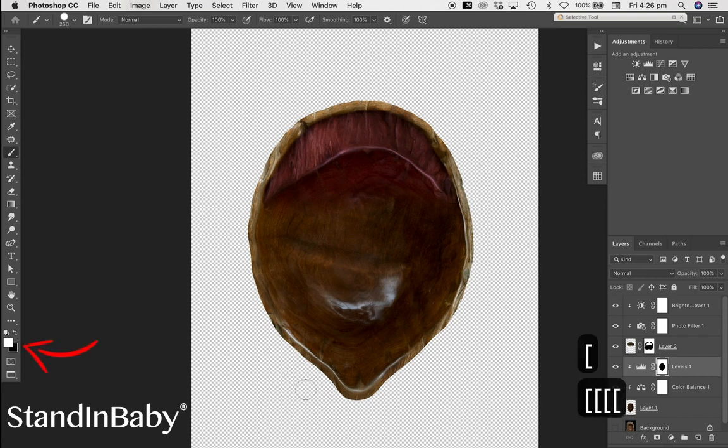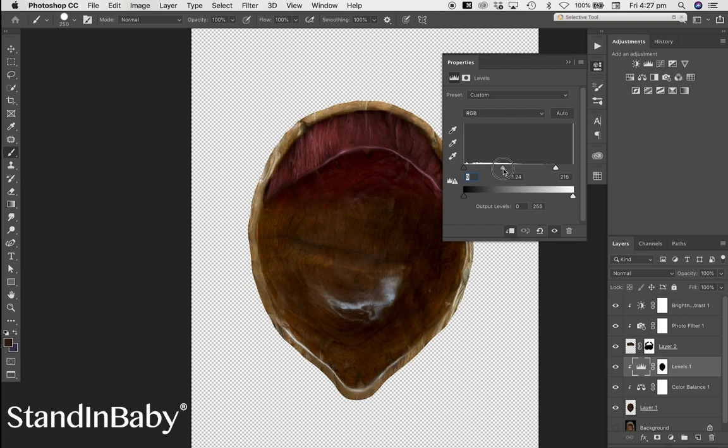If you feel like you've gone over in an area, just select the white brush and make sure that you can bring that bit back in. Remember, a black brush removes and a light brush adds. And of course, remember to be on the masking layer. You can turn that layer on and off to see the effect and what you've done.